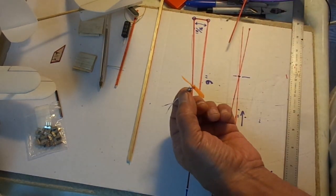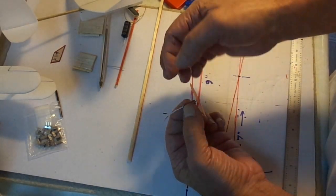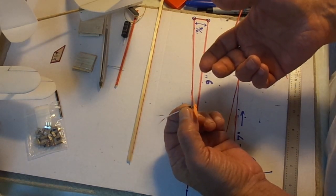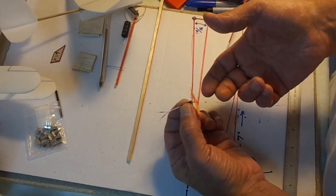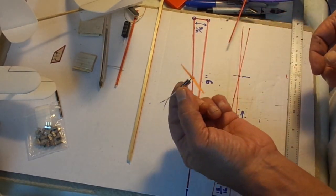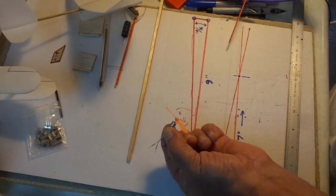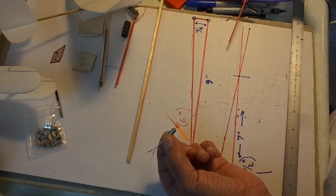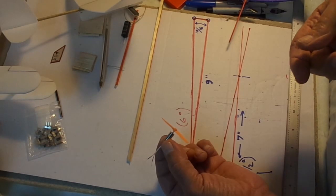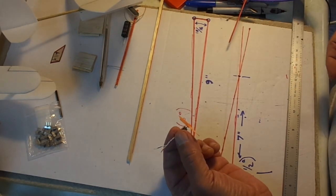Now, in the first episode of this video, I said that if the wires are unmarked, you can just see which way they turn and use them either way. And I got called on that by a viewer, and technically, he's right that there is a preferred direction of rotation. But I would just point out that you see these little coreless motors in all kinds of applications, including, for instance, servos. And in that application, they run equal amounts of time forwards and backwards because the servo works both ways. And I've had no problem running these contrary to the preferred rotation.